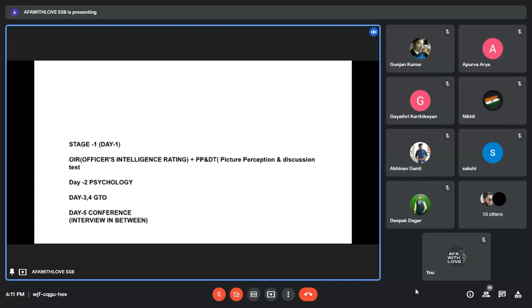You can practice OIR beforehand, so that you have some knowledge of how to perform. Some questions will be tough, and you will find that you are not able to solve them. What people generally do is avoid those questions. You should not avoid the question; just tick mark it and move ahead, because OIR has no negative marking. That's the positive of this test. The rest depends on how you practice. There are multiple resources, and we also have our OIR practice sets, so you will get those.